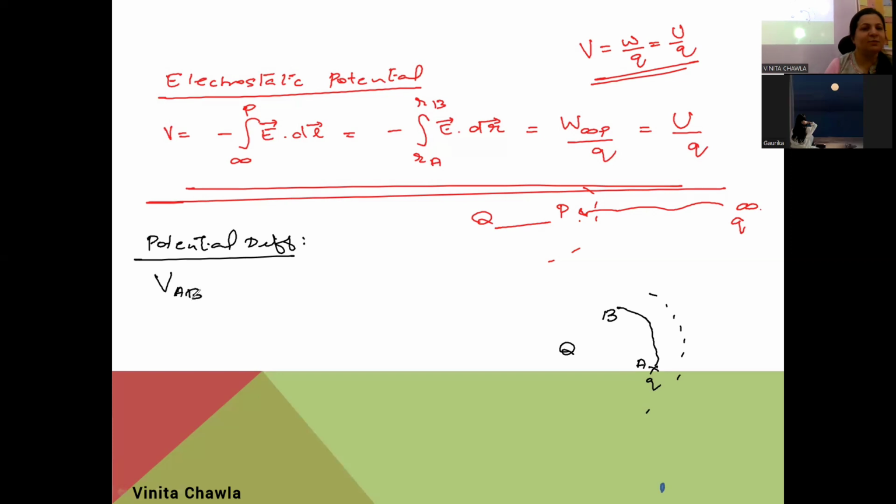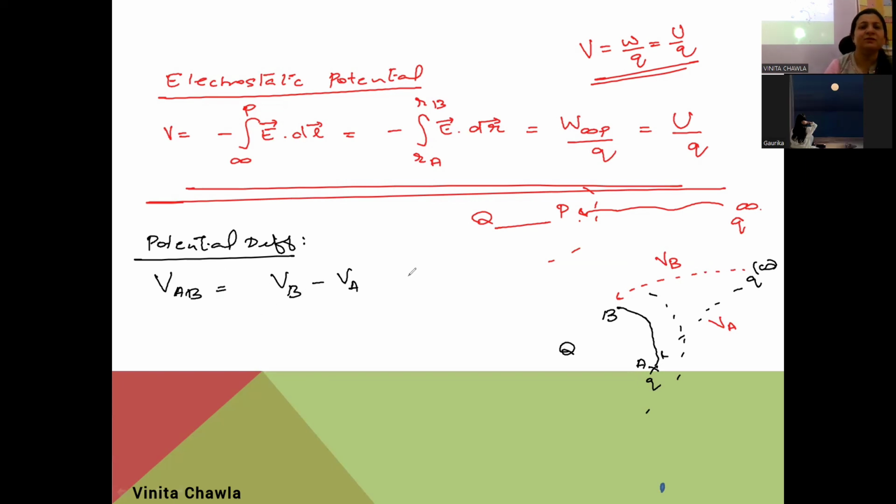This is the potential difference AB, or we can write this as final electrostatic potential minus initial electrostatic potential. How will we find it? Suppose the charge is initially at infinity. If you take it to A, then the work done per unit charge, that's your VA. And if you move this charge from infinity to a point P, then the work done per unit charge, that's VB. And we can simply subtract these two to get the potential difference. Okay, is it making sense? So this is how we will find the potential difference.